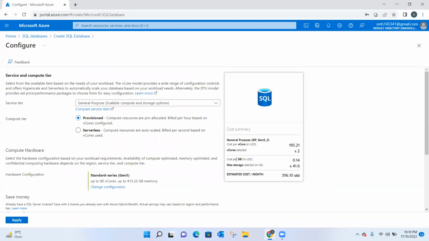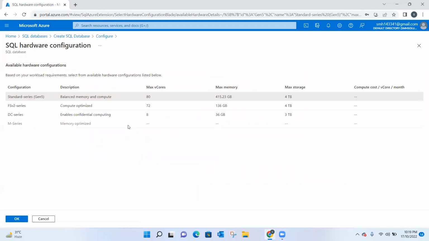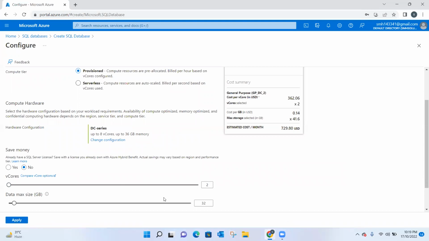Anyway, we will just click on the OK button only. We will make it a normal one. Click on the OK button, and you can select the cores, how many cores you need. Right now we will go to the minimum one. Here you can see how many cores we selected, 8 vCore, and you can see how much memory, 36 GB memory. It is written. Data maximum size is 3072 GB. Anyway, we don't need that much size right now.